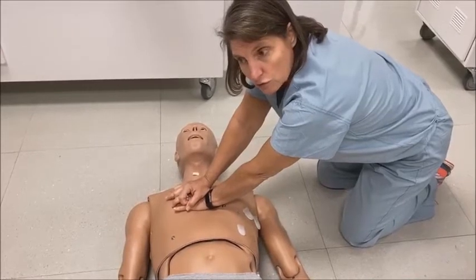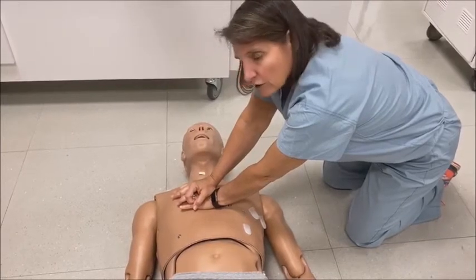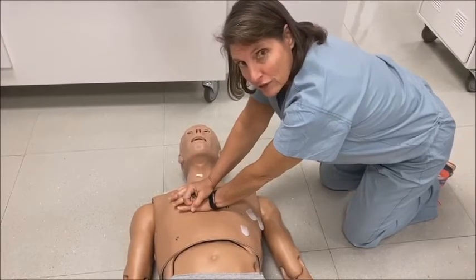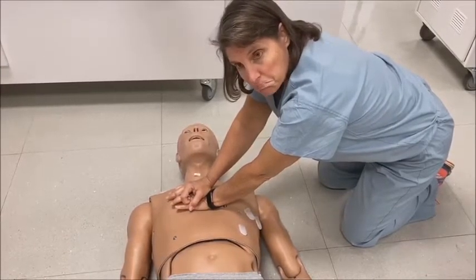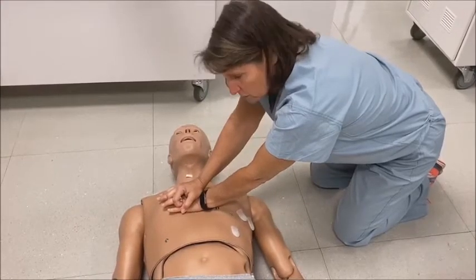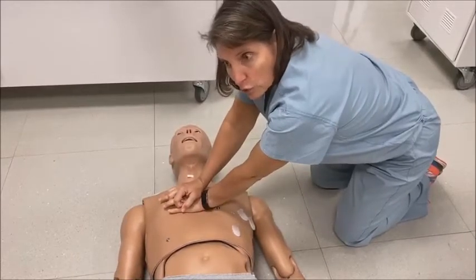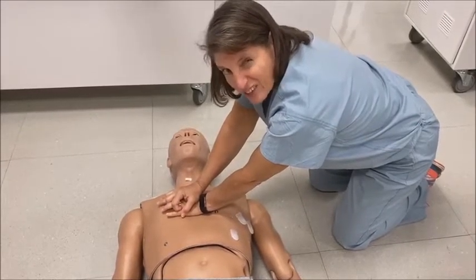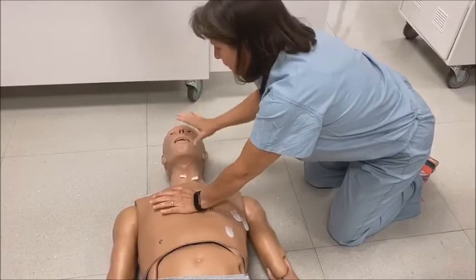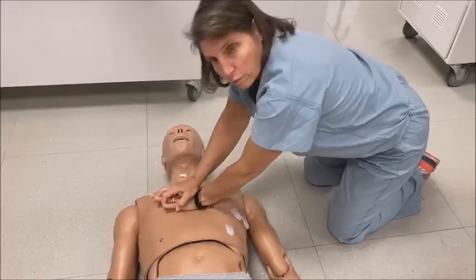In the meantime, you're getting someone to call 911. If there is no one else, you can ask Siri to call 911. The rate needs to be about 100 beats per minute — you can sing 'Stayin' Alive' to yourself, or 'Another One Bites the Dust,' but that seems a little depressing. The pressure should be enough to move the chest about two inches. We trade people every few minutes because it's very tiring. You can actually move enough air just by doing chest compressions — most people don't want to do mouth-to-mouth.